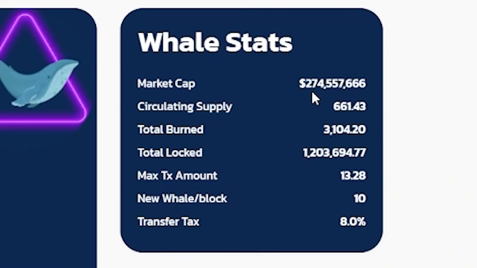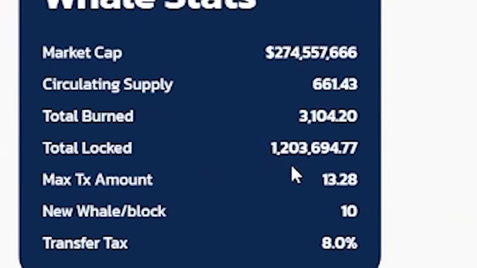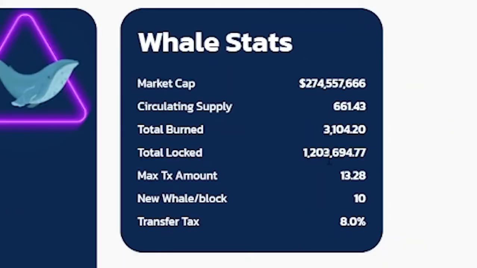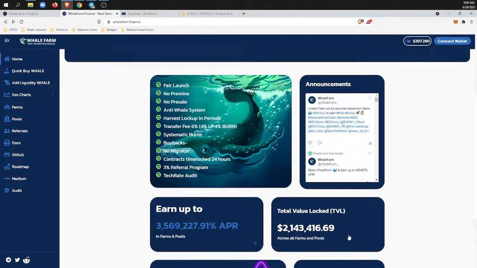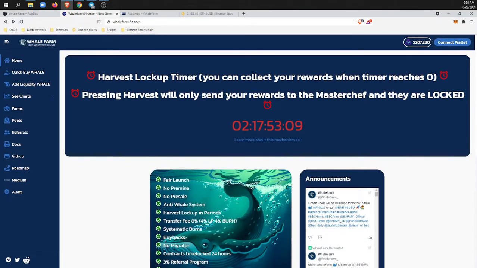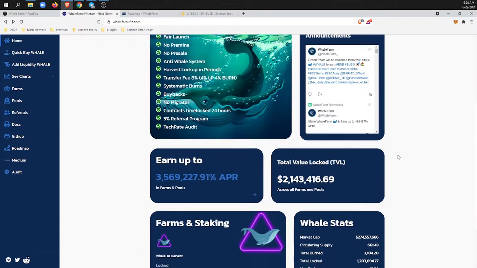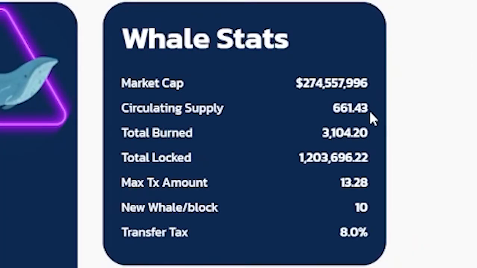It has a market cap of 274 million, a circulating supply of 661, and 1,203,000 of them are locked up right now. So I can tell you right off the bat, before even going any deeper in, if all of those tokens hit at the same time in 2 days and 17 hours, this price is going to get demolished. There's no way that they can handle that much supply hitting the market without an insane amount of demand to keep the price high. Anyway, let's keep going over this.